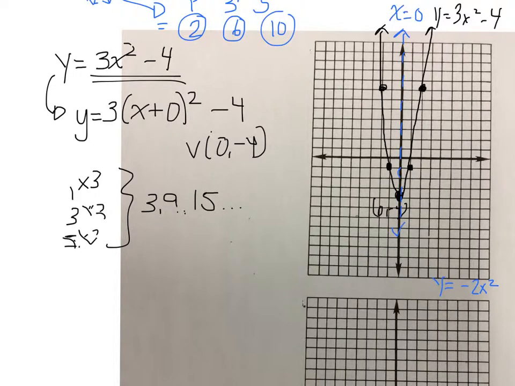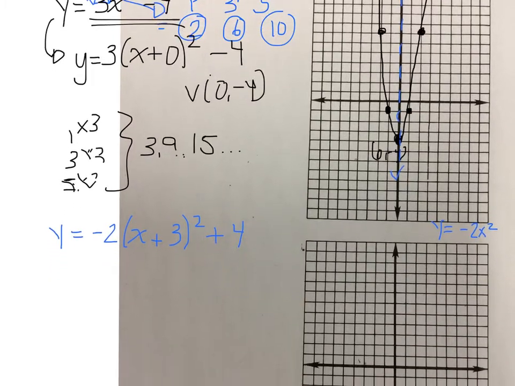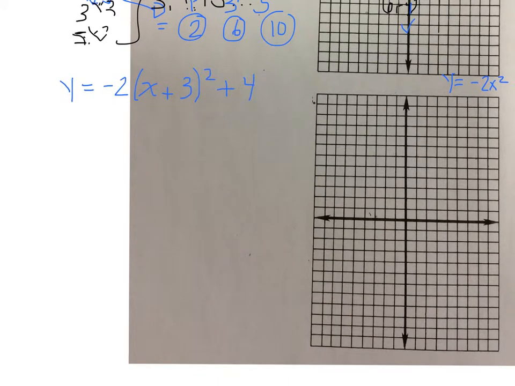So if we had an equation y equals negative 2 bracket x plus 3 squared plus 4. That's an equation in vertex form. And that equation in vertex form is going to be starting our parabola at the vertex h, k. Remember to change the sign of the 3, so negative 3, positive 4. That's where we're going to start on the graph. So we're going to plot that point right here at negative 3, positive 4 on the graph. Negative 3, 4, and we label it.